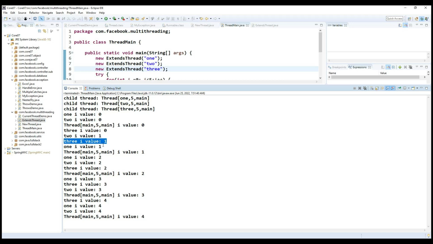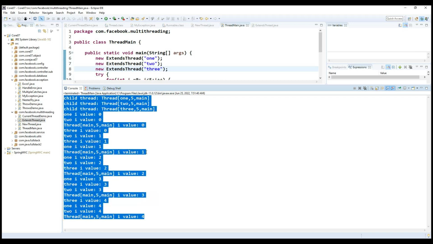Now you can see the second thread, third one and first thread. The main thread is printing, and later first and second, third, main thread. First, third and second, and later the main thread. Getting the point? Finally these are all the 3 threads we are executing, and the last one executed is the main thread.